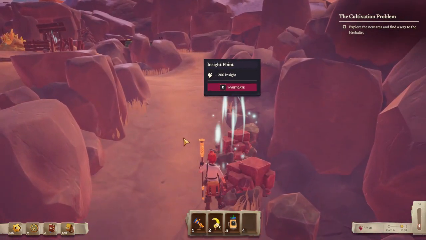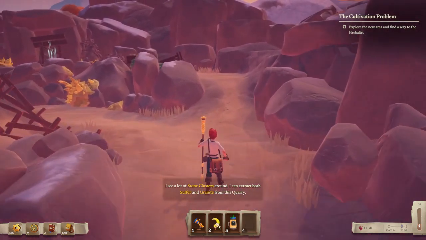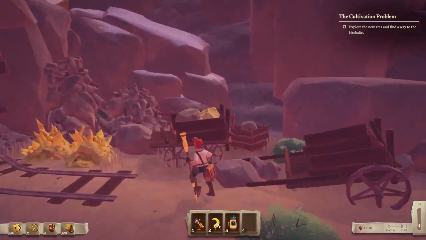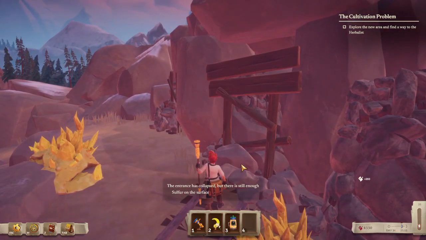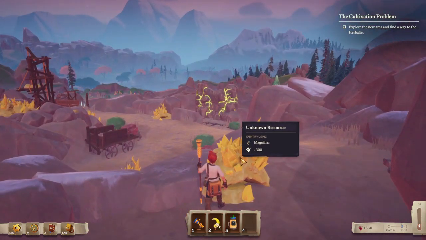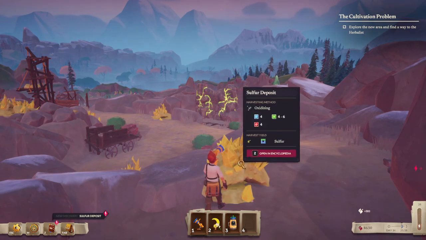This must be clay. No, stone fossil. I can extract both sulfur and granite from this quarry. Alright. Oh, okay. That looks like sulfur to me. The entrance has collapsed, but there's still enough sulfur on the surface for my alchemical needs. This must be sulfur. Okay, magnifying glass one. Sulfur deposit, oxidizing. Okay.